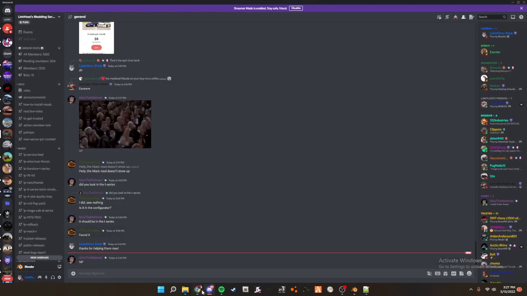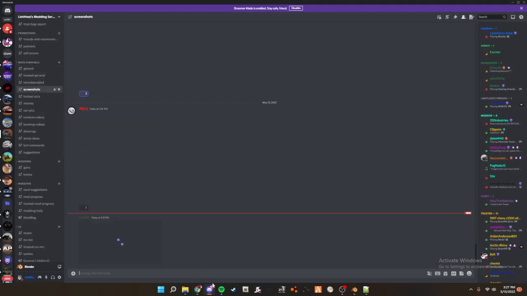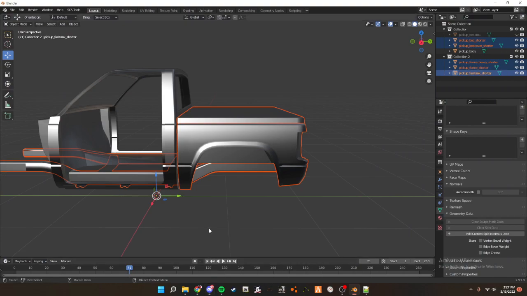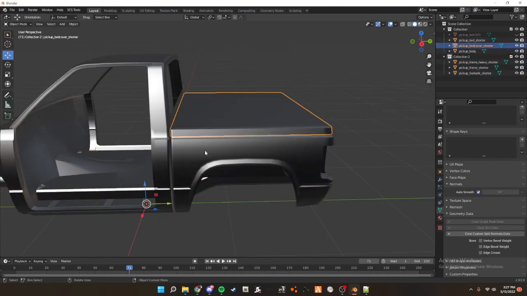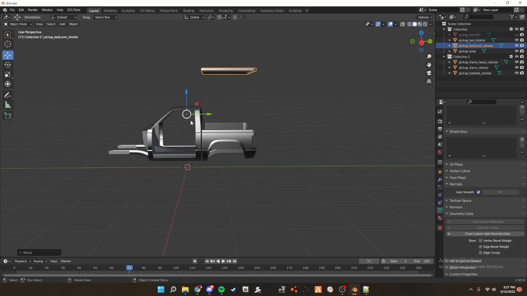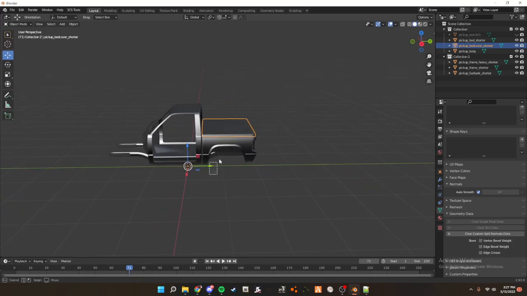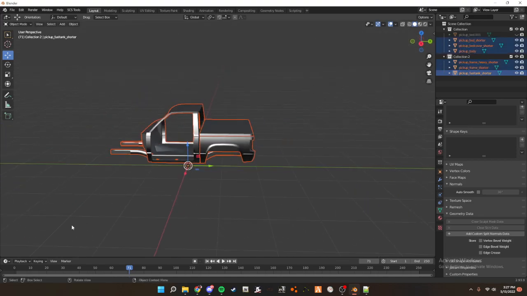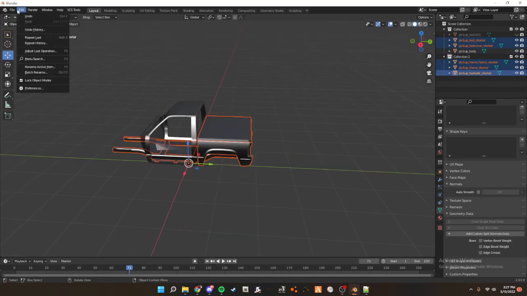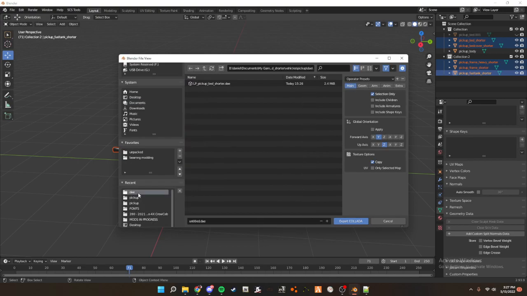I don't know when I paused this, so I don't know what to say. But basically, what I was saying before I realized it was paused was if you moved anything, say I move this up, and well, no, that's up there. I want to Control A, or Control A, all transforms. There we go. For example, I moved the fill thing. I already did that because I thought I was going through it. I wasn't. So that's nice.